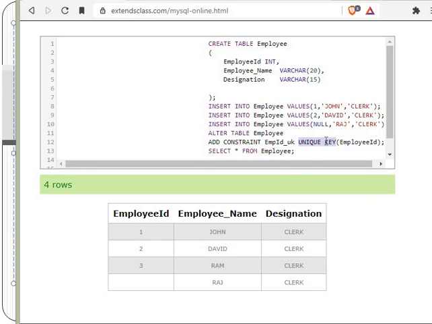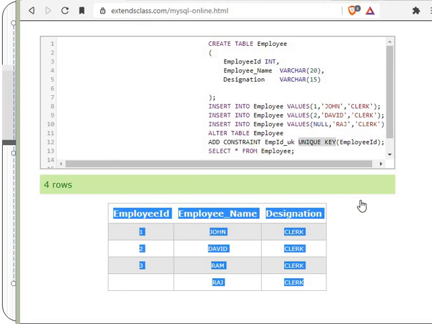But if I apply the primary key constraint instead of this unique key constraint, then I will not be able to keep this field blank for the employee ID column, because a primary key column will never accept null values.